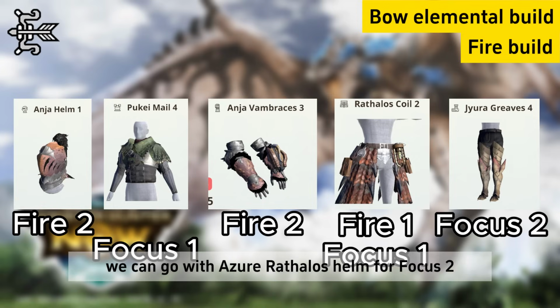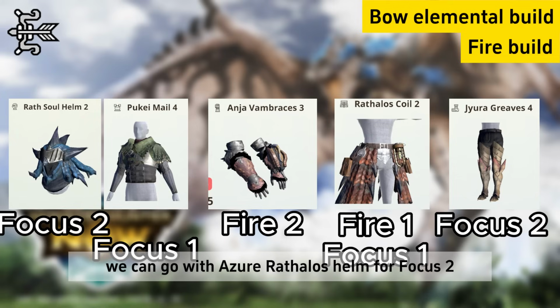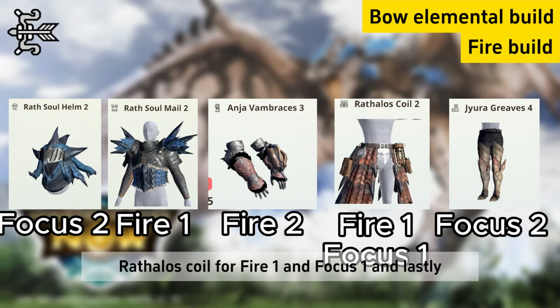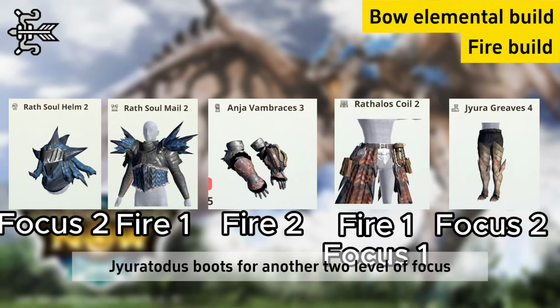We can go with Azure Rathalos Helm for Focus 2, Azure Rathalos Chest for Fire 1, Engine of Gloves for Fire Attack 2, Rathalos Coil for Fire 1 and Focus 1, and lastly, Juratoda's Boots for another 2 levels of Focus.